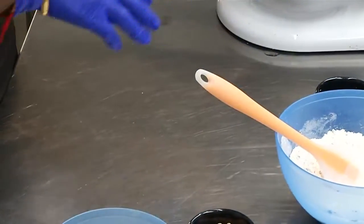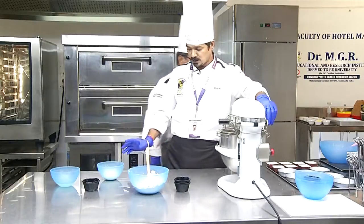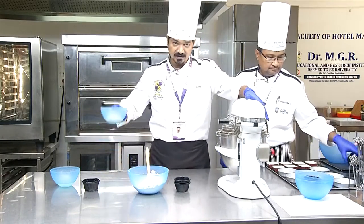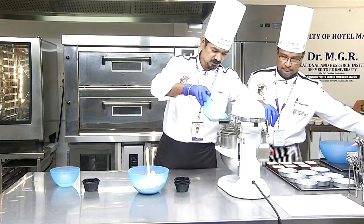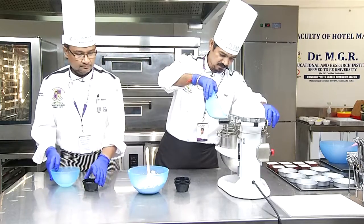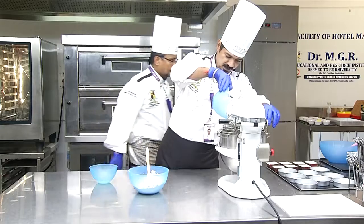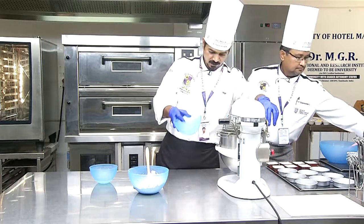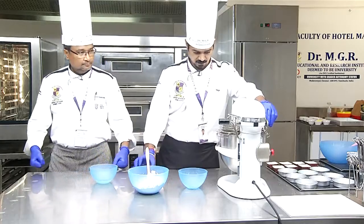Now once it is fluffy, I reduce the speed and add the milk, 150 ml. Once it is incorporated along with the banana, sugar and egg batter, I add the lemon juice.